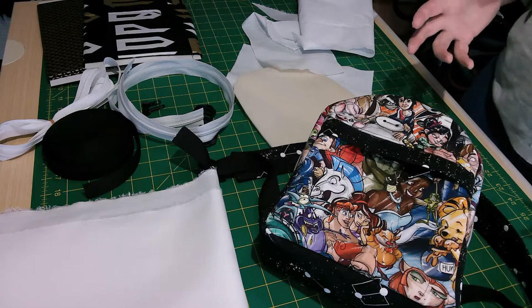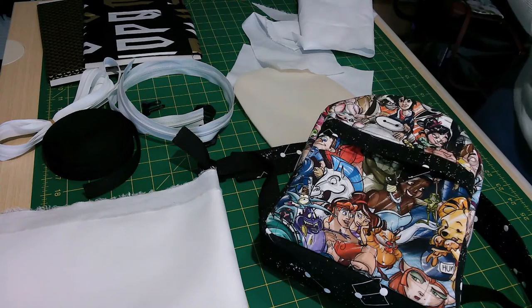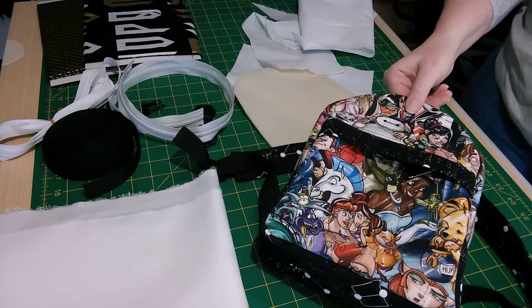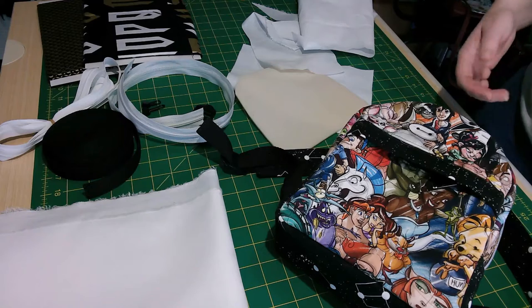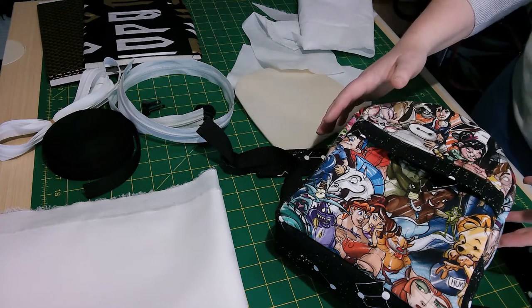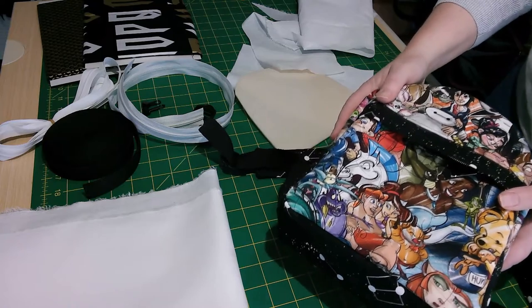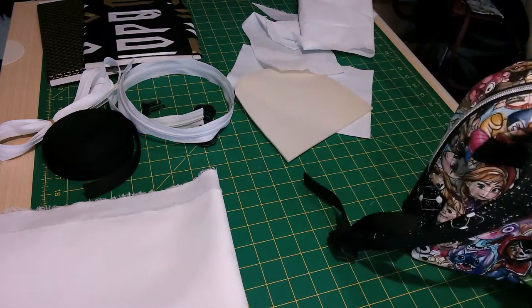And there's the core pattern, which is just a solid front. So you can put the feature fabric on there, or you could do embroidery. You could do applique. You could take a panel and put it in anything. So we're going to get all the bits together to start working on our Bailey. I'll show you where all the components are on here as we go through them.